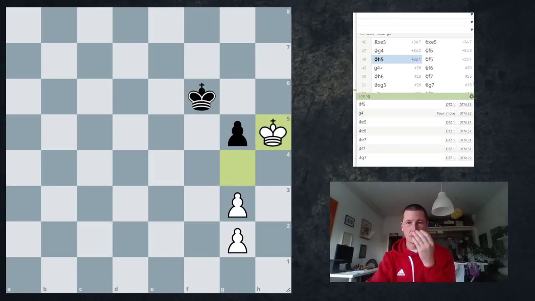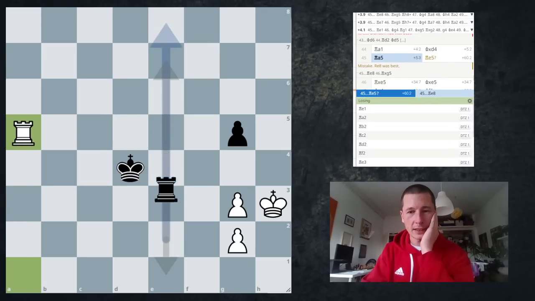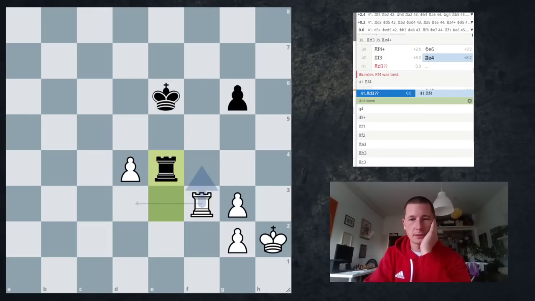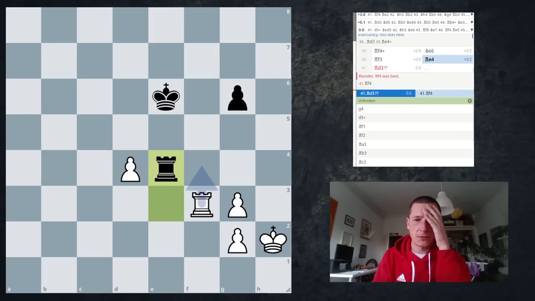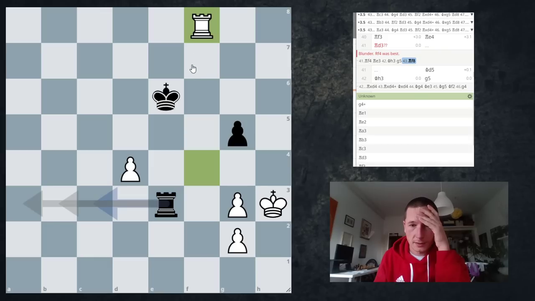Yeah, this king and pawn endgame is... Wait, I still don't get it. So in this position... Yeah, I don't go rook d3, I go rook f4. But isn't it a repetition? I was afraid of g5 here, I didn't want to allow g5. But yeah, it seems fine.